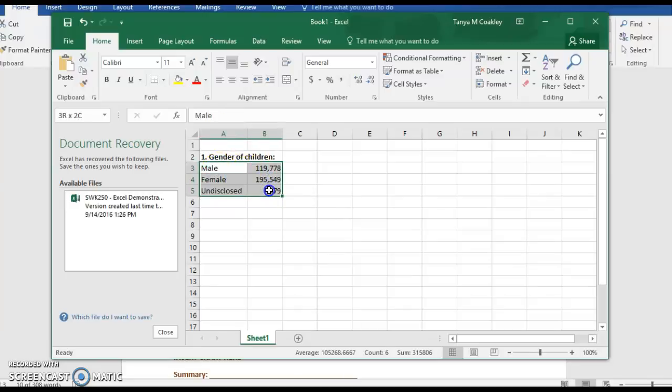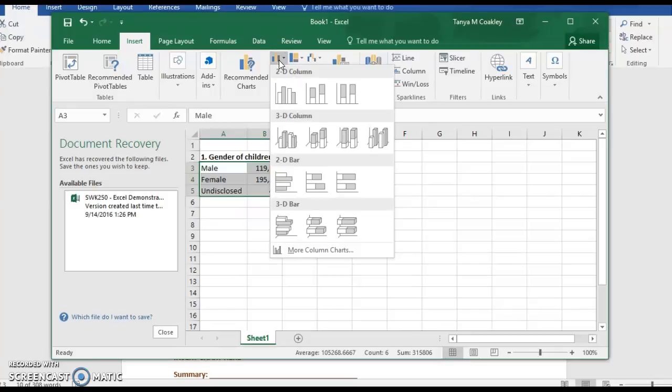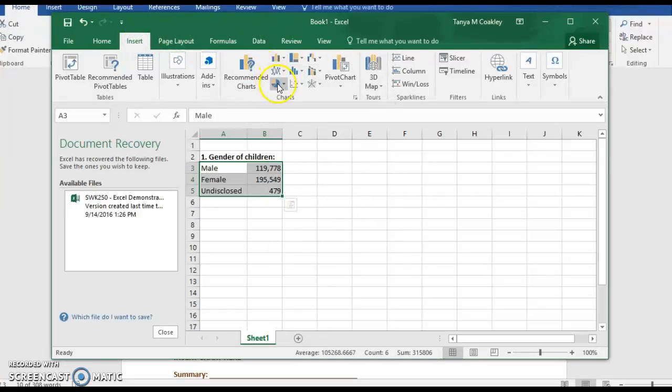Select the information. You may have a different way of doing this. Every program is different. This is Excel 10, I believe, and it looks a little bit different than the Word 7 that I had just a couple months ago. So what you'll need to do is go to Insert and basically just choose for this either a pie chart or a bar chart. Okay, and so your charts are here, bar, and then your pie charts.